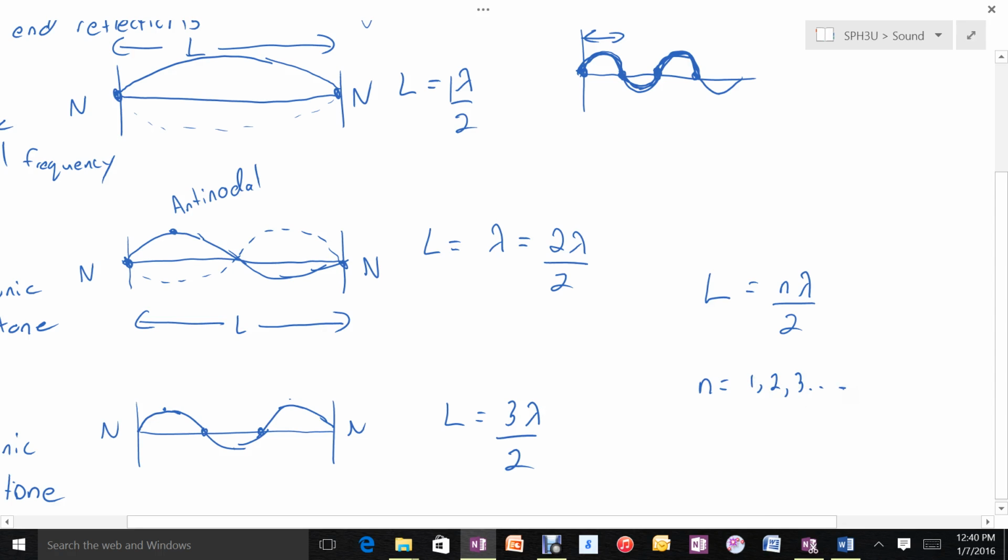Any of these relationships will work, and what that means then is if you pluck a guitar string, this is the way it will vibrate the most, but it will also vibrate a little bit like this and a little bit like this. If you were to take a special device like an oscilloscope that physicists use to look at frequencies, you'd see most of the sound being produced corresponds to the wavelength and frequency that would correspond with that. This is the second, and this is the third most common. Anything that doesn't meet this geometry, as discussed in previous videos, the incident wave and reflective waves would add up in ways that were random, and that randomness would cancel out over time.